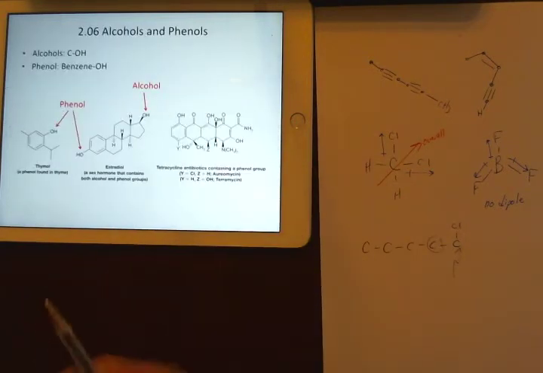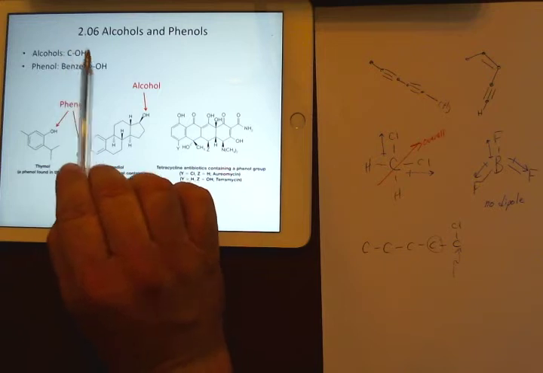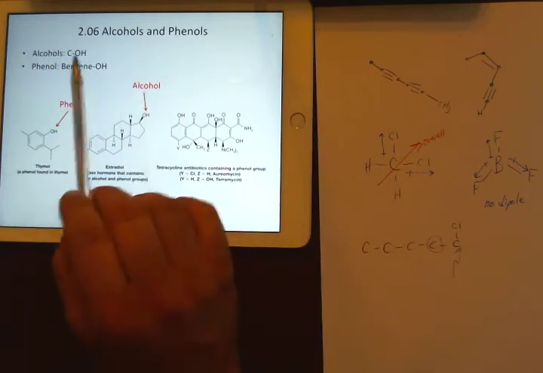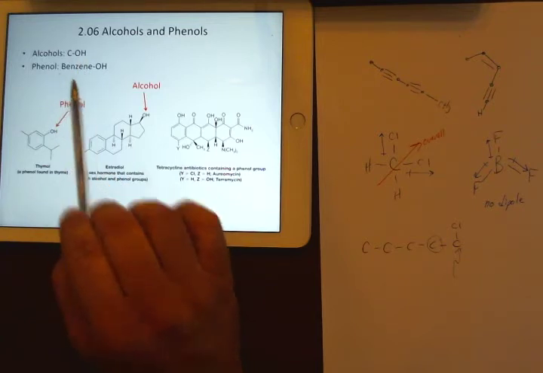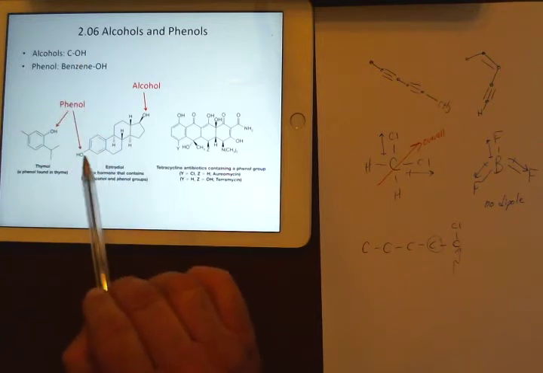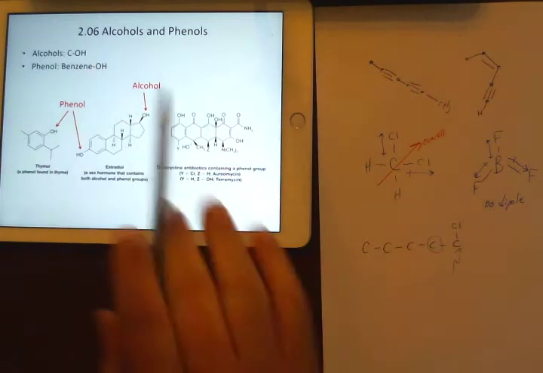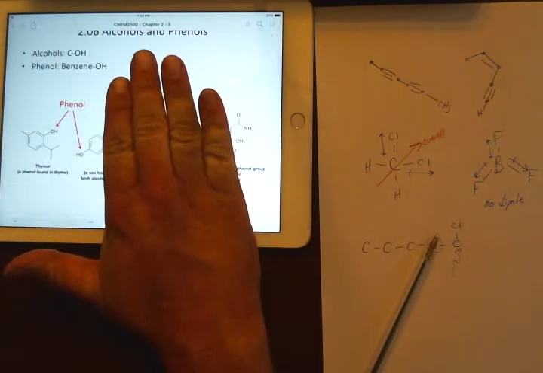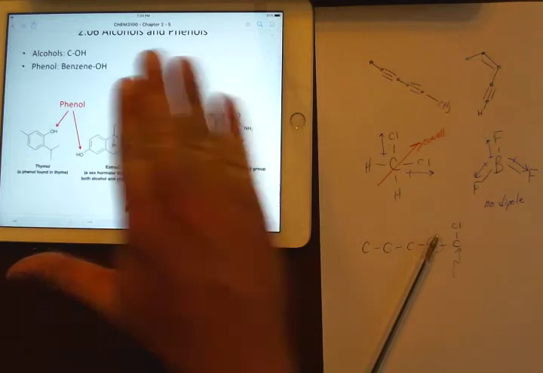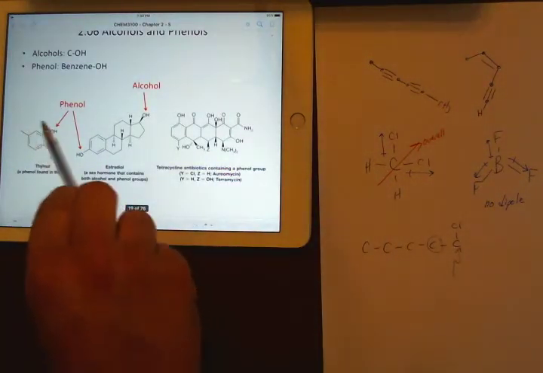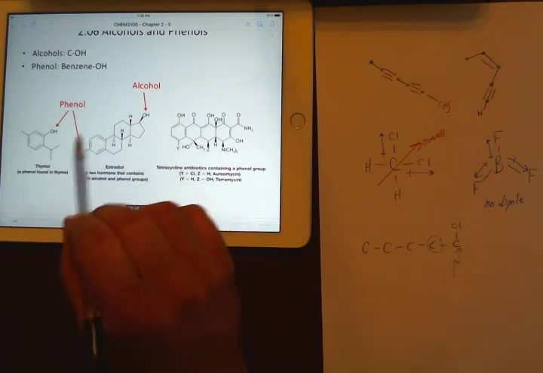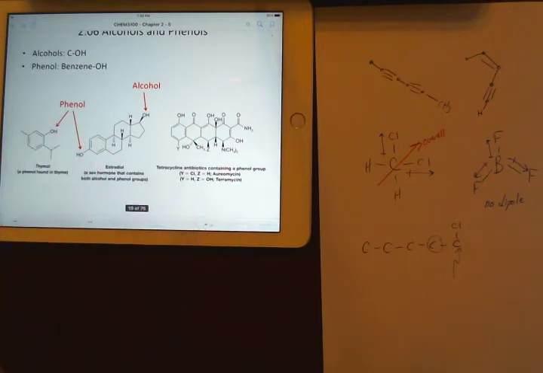Okay. So alcohols, those are regular. Those are just OHs hanging next to just a regular alkane, stuff like that. However, if they're hanging directly off of a benzene, like this one, notice how that is a benzene. That right there is a benzene. It looks like this benzene. If the OH is hanging directly off the benzene, then it is called a phenol. It has slightly different characteristics.